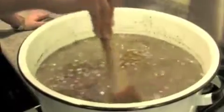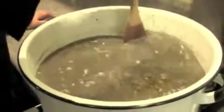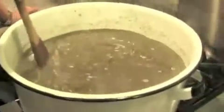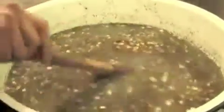Bring 3 quarts of water and 1 quart of white corn to a boil in a pot. When the water boils, stir in 1 quart of ashes with a paddle. The corn will turn orange. Boil all of it together until the corn turns white again.